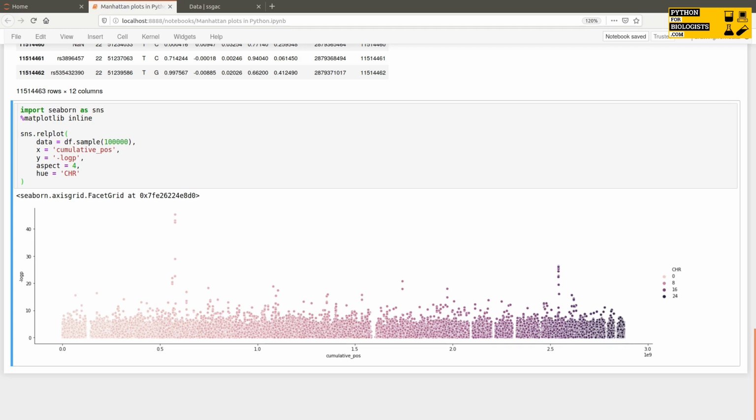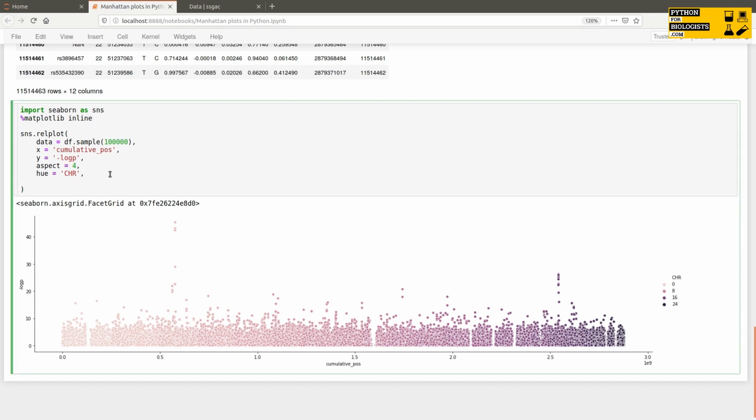Now, in a way, this is a bit of an accident, right? It's kind of a coincidence that this happened because we happen to have, in this data set, only the autosomes, so only the chromosomes from 1 up to 22. We don't have X and Y. If we had X and Y in here as well, then when pandas read the data file, it wouldn't have assigned this as an integer type, it would have assigned it as a string type, or rather an object type, and we might not have run into this phenomenon. But in any case, if we know how to use seaborn, it's pretty easy to fix.